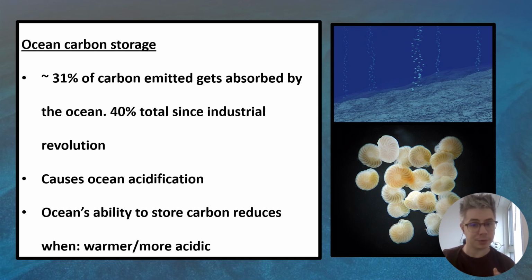This is because carbon does a few things. It increases ocean acidification, and the increase in ocean acidification means it dissolves carbon in a way that means things like foraminifera, which use carbon to make their shells, can't then form. It also increases the temperature of the ocean, and the ability for the ocean actually to store carbon reduces at warmer temperatures. So this has a feedback mechanism, which means as we emit more carbon and the ocean stores more carbon, its ability to store carbon then reduces.